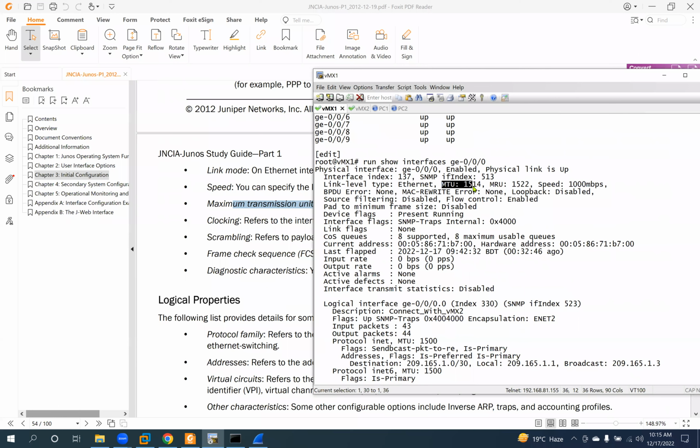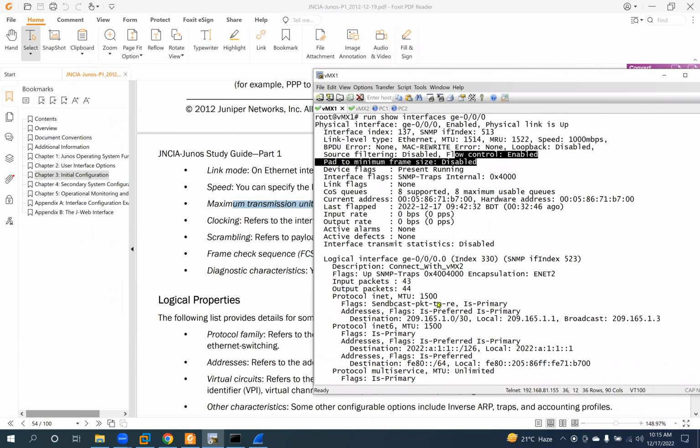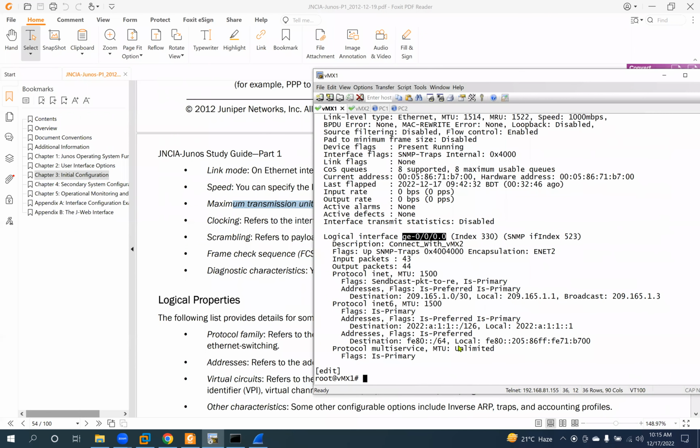What is the MTU? 1514. Speed is 1G. That means link mode. Flow control is enabled. And other parameters.